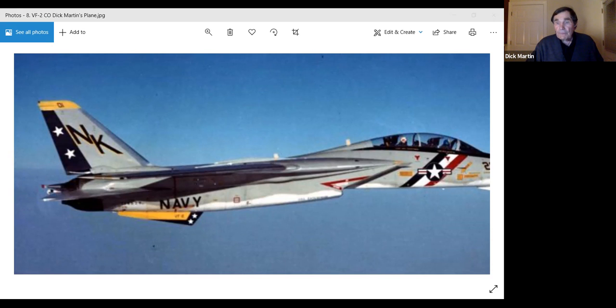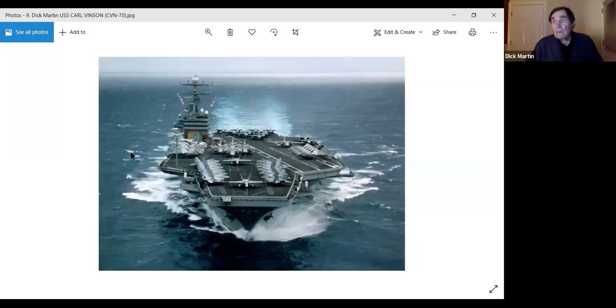So I got one more picture of that. See that? Yep. That's the Carl Vinson. I was the exec on number 2 command of Nimitz when it first got going. Went to Mediterranean for 2 cruises there. Then I went back and went in the shipyard and spent 2 years building this ship and took it on sea trials. And then after commissioning, I commanded it for about 18 more months and out in the middle of the Indian Ocean, turned it over to change of command and then went back. And instead of going on in the Navy, because I've been straight through without going into any shore duty, except for the graduate school.